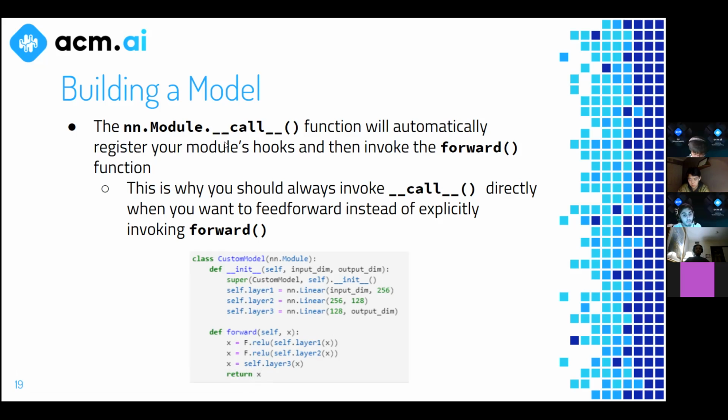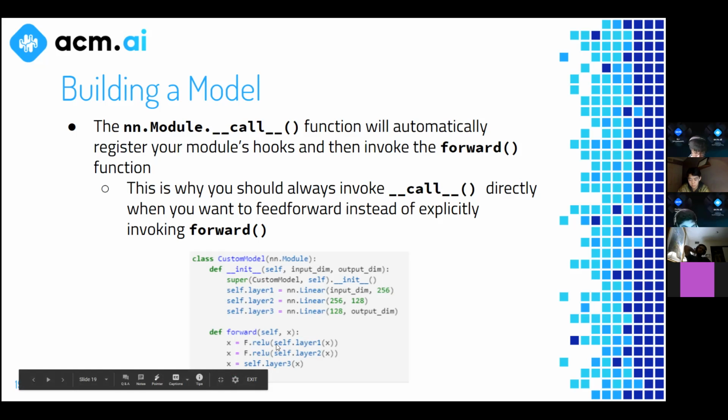And because all of these things inherit from nn.Module, the call function for nn.Module automatically registers a hook that will call the forward function. That might be confusing, but all it means is when you call self.layer1 and pass the data, it'll call forward.